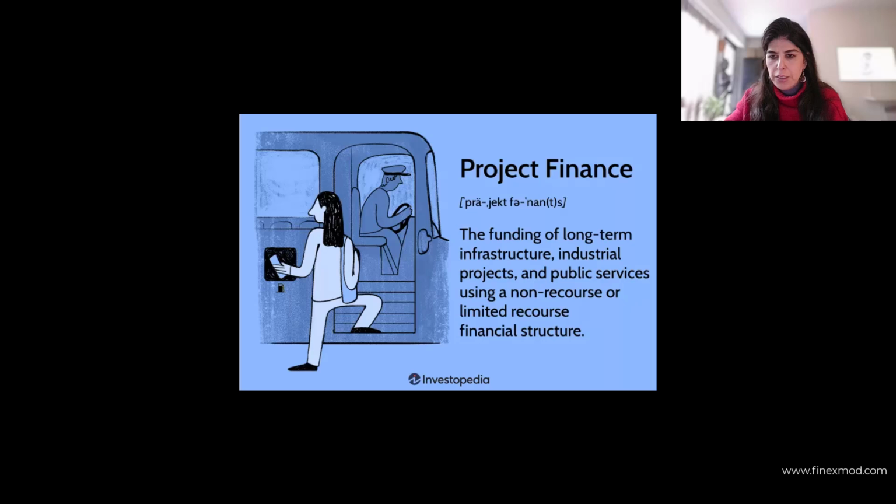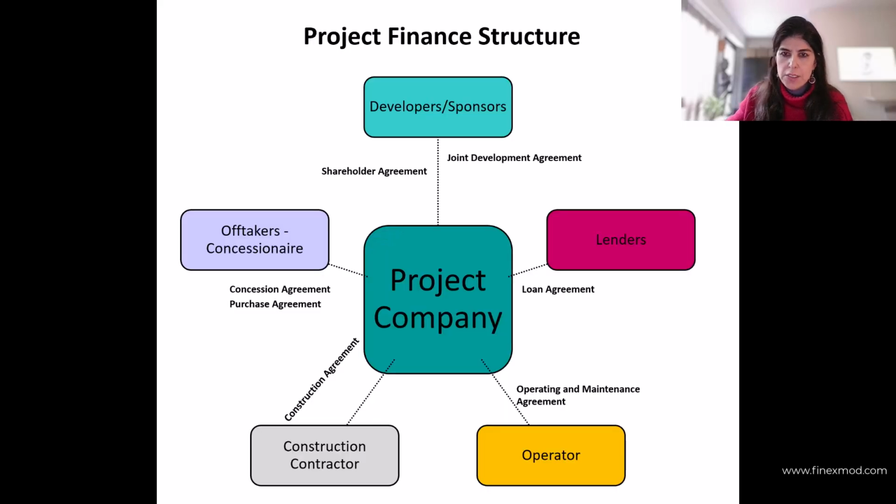So in simple words, all these stakeholders that are involved in a project finance deal need to rely on a set of projections. The project company or the SPV has a zero balance sheet during the due diligence before construction. There are still no assets that, if things go wrong, people can go and claim ownership of. So there is a high level of risk related to this type of transaction.